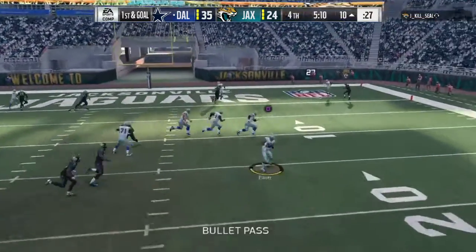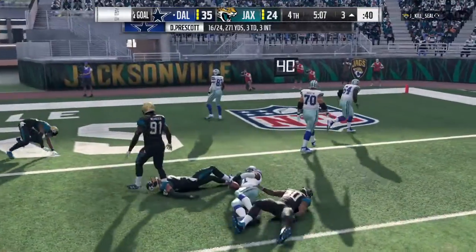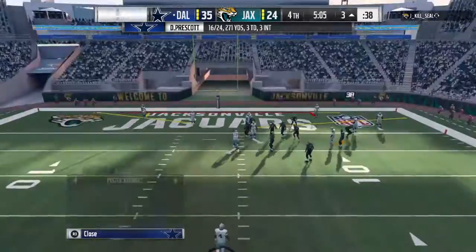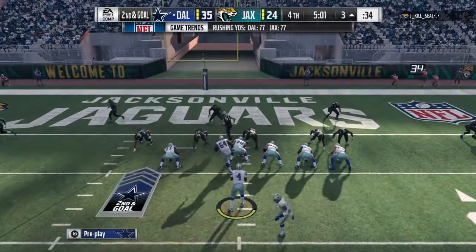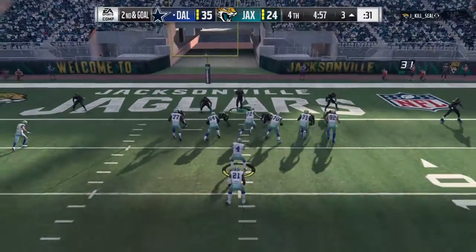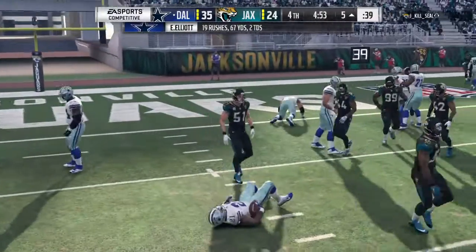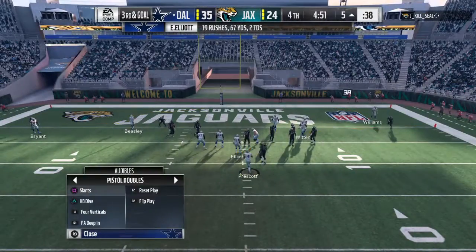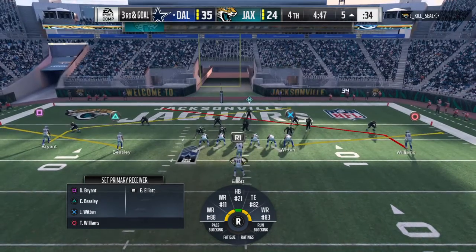Following the interception, here's Prescott. They'll set up the screen to Elliott. And he'll be brought down here at the 3-yard line. A gain of 7 that time. 2nd goal. Another nice pickup through the air, and I think a lot of people might expect them to run the ball in this situation, Brandon. But with this lead, they're electing to throw the football. Swings, slants, quick outs, things that they consider safe. He lost 2 there, and it's 3rd down.